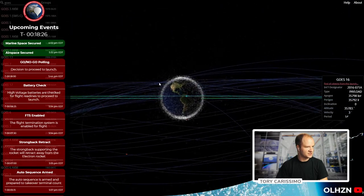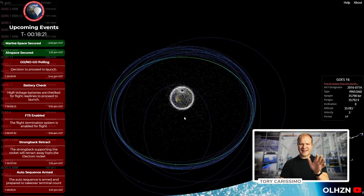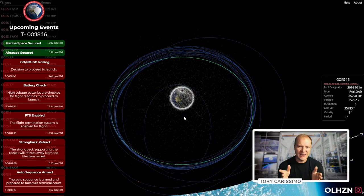GOES 16, that's geostationary. It's way out here. But there's lots and lots of space up there, and really, it's not too bad as long as you can plan on where those things are going to be. The stuff that gets you into trouble is debris that's really hard to track, or that you're not tracking at all, or spacecraft that are constantly adjusting their orbits, which makes it very difficult to plan around.